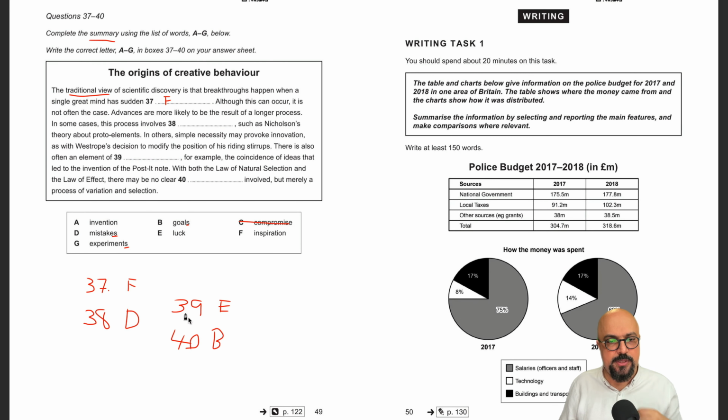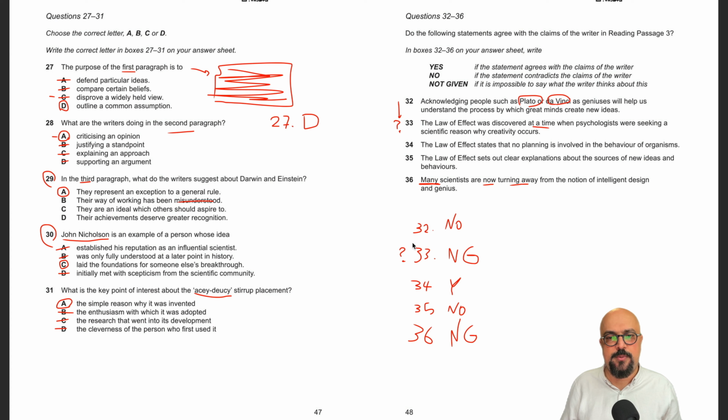And there we have it. We have all the answers to the questions 27 to 40. About 33. Now, if it's a real test and if you have time, you should go back and read this part again to make sure it's really not given, because not given questions are really tricky. If you can't find something there, read on until you reach the next question. But 33 has to be between 32 and 34. So whatever content there is between these two questions will give you the answer to 33.